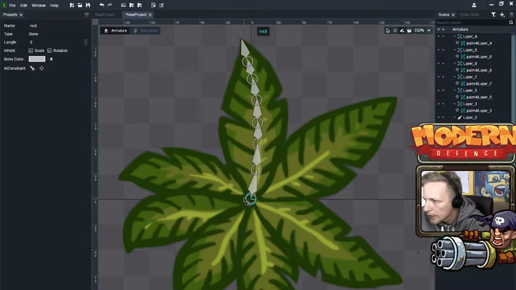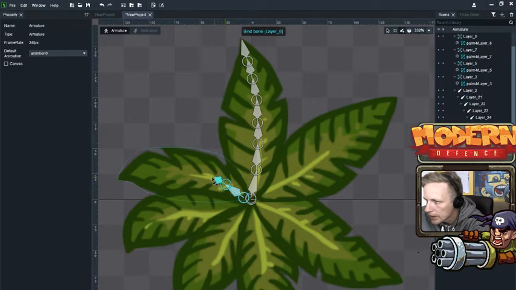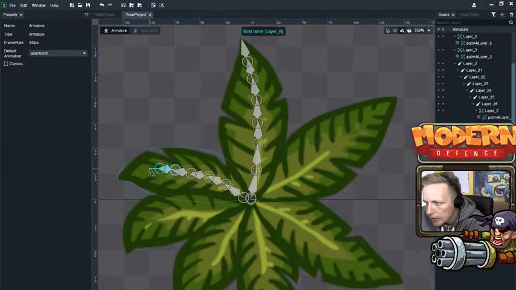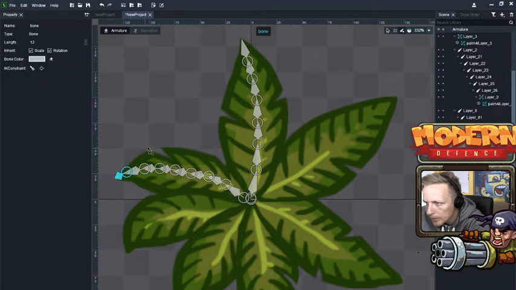Oh yeah, let's do the bones. Time for bones. Also, if you see here, when I create a new bone, you will see some blue stroke around the image.